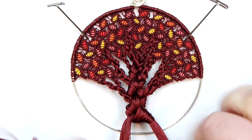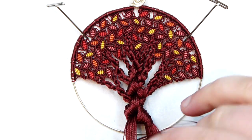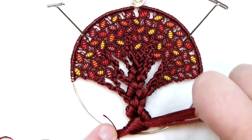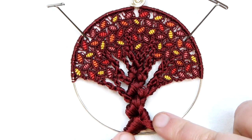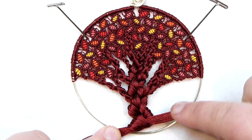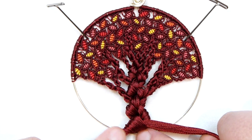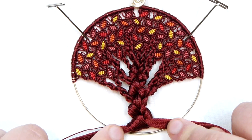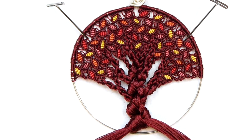And then you just want to keep doing your half hitches until you feel like you've reached a point where it's enough. So I'm going to say that's about there for me, because it's pretty much at the bottom meeting the frame, and if I were to make another one it would probably go over the frame. It doesn't matter, there's a little bit of space, that's fine, because we're going to use that to then finish off the ends of this cord and basically make the roots of the tree.